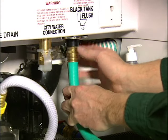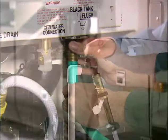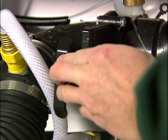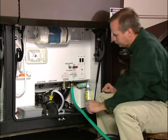When that tank is empty, flush the black tank by connecting a non-potable hose to the flush system fitting and turning on the water supply. Let it run for at least 3 minutes. Turn off the water supply and close the black tank valve. Open the gray tank valve to rinse the line.